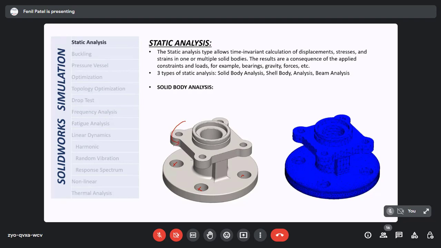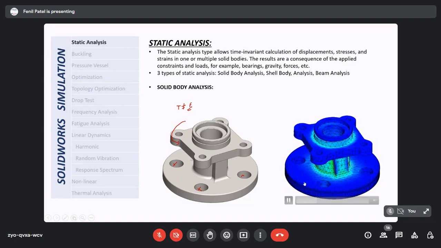I want to validate how my product is going to behave, or whether my product is safe or not. If I want to check that, I will perform a static analysis in SolidWorks. Here my torque value does not depend on time, so I can go for static analysis. When I perform this analysis, here you can see the result.